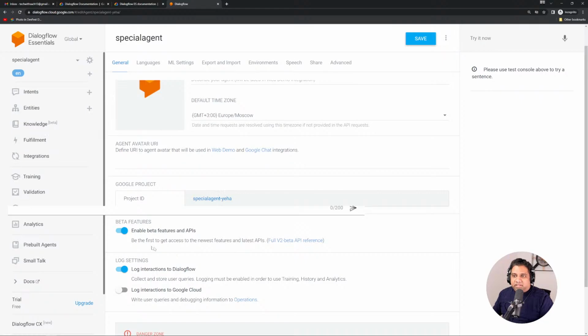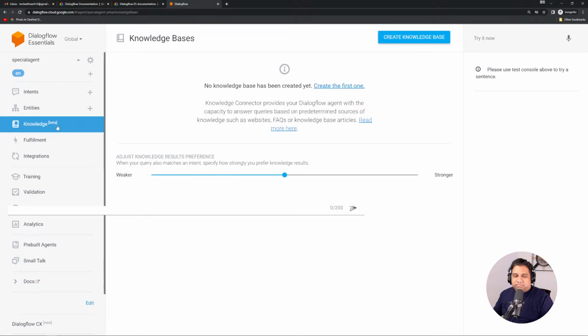Now that we have some basic understanding of how that works and we've enabled the feature, let's go to knowledge base. Okay, so the way knowledge base connectors work is, you can provide your existing website URL or any CSV document to Dialogflow with all the information in it, so that Dialogflow can scrape all the information from within your website and show the information directly in your chatbot.